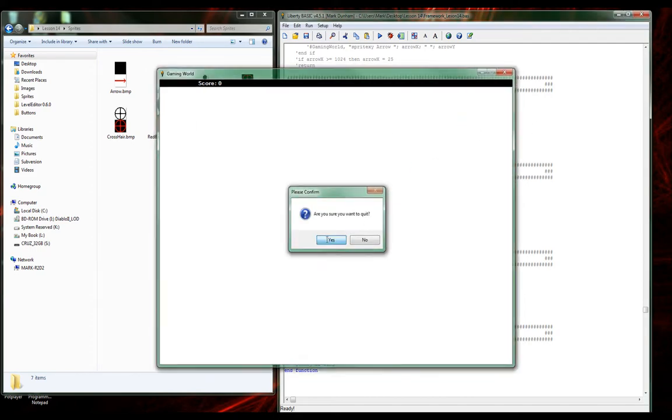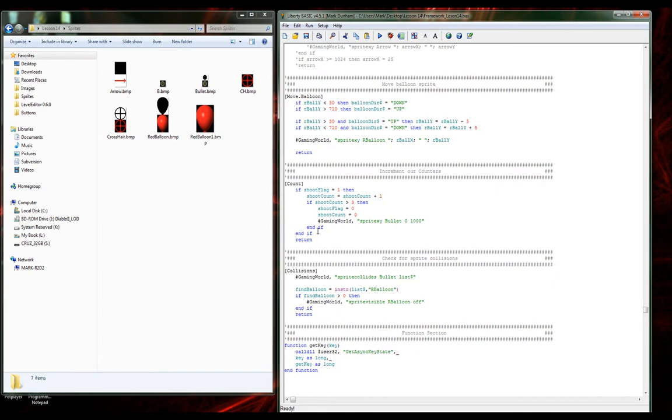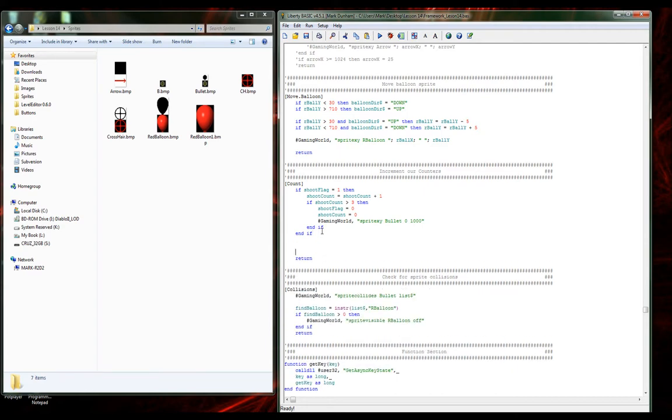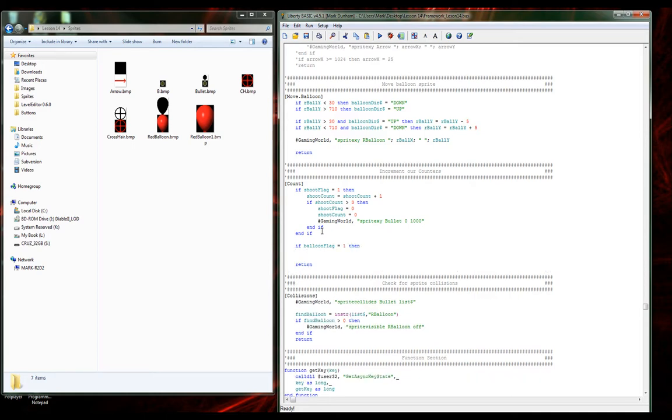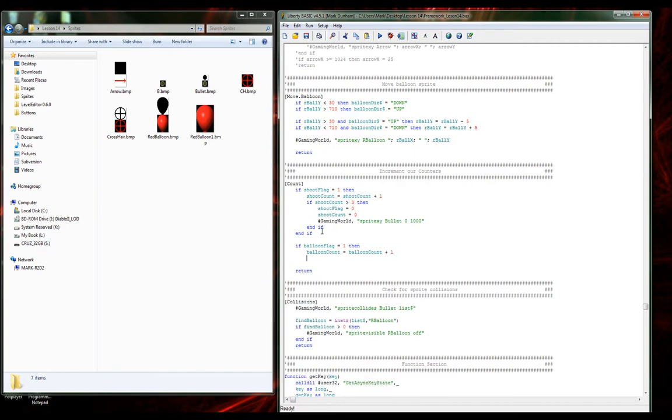So we want our balloon to come back, and this is where our other count comes in, our balloon count. So we're going to use our balloon flag here. So I'm going to put a space in here just to make it look nice and neat. So we're going to say if balloon flag is equal to 1, then balloon count is equal to balloon count plus 1. So this is basically, we're building a timer like we did with the bullet, kept the bullet on the screen. Well, we're building a timer now to keep the balloon off the screen. So if we shot a balloon, we're going to go ahead and increment or set this timer. Balloon count is greater than 30. So that should keep the balloon off the screen for a little while.